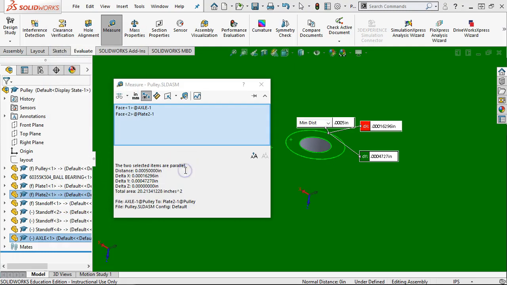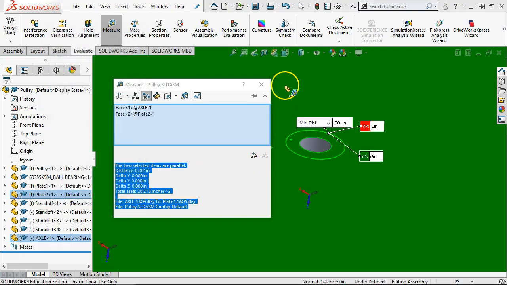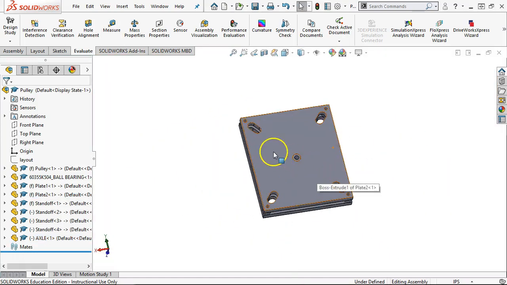All right, so distance of 1/1000, so that's in the stack up, and the delta. I didn't expect to see a delta of about 1/1000 and a little under 2 thousandths, or actually 0.0002. So that's pretty darn small. So I have to decide how far I want to chase that on the mechanical side, and right now, not too much. So I will go back and turn the document settings off and close those out. All right, so we start to have those tools.